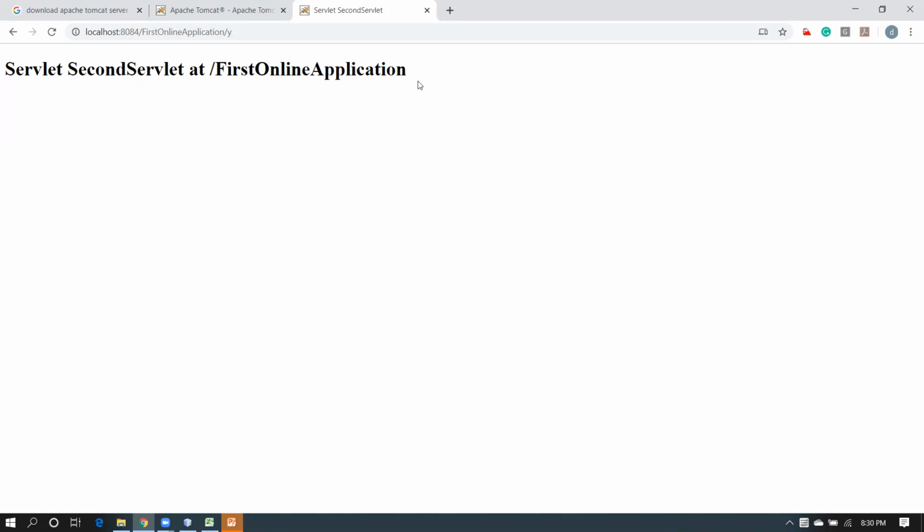Good, good. One more thing that you can do, if you are using Enterprise Edition 5 and above, is annotation. Annotation I will discuss later. First practice on this mapping, and after that we'll go for the annotation. Then I'll tell you what the difference is between annotation and the web.xml file configuration.